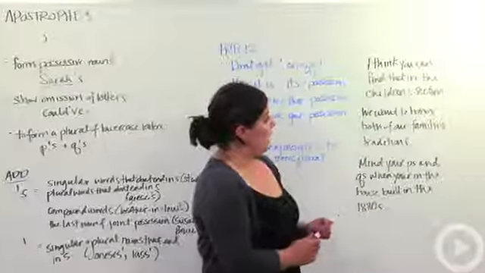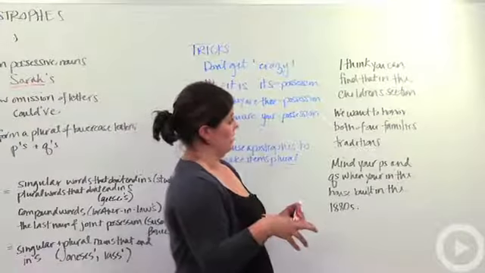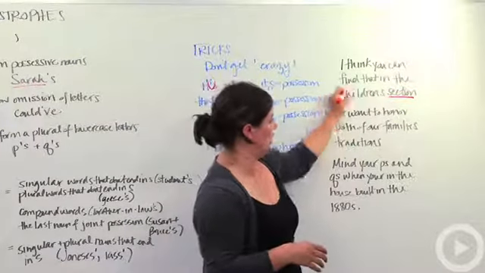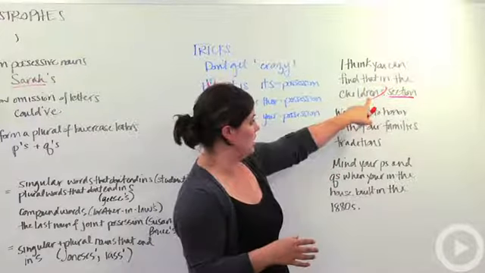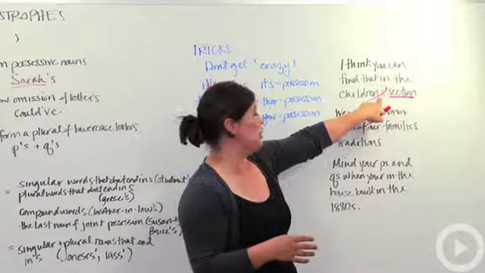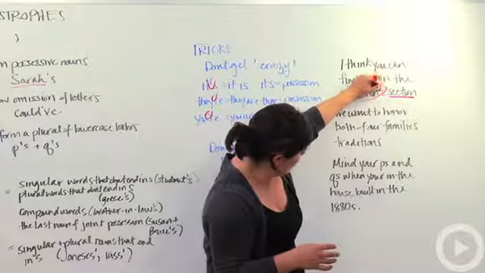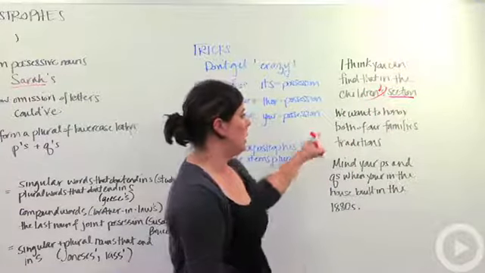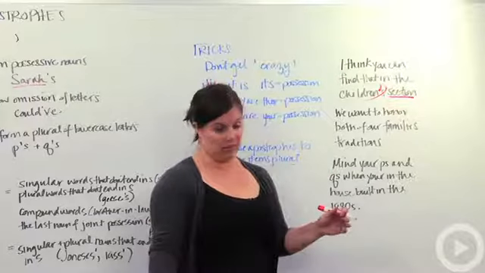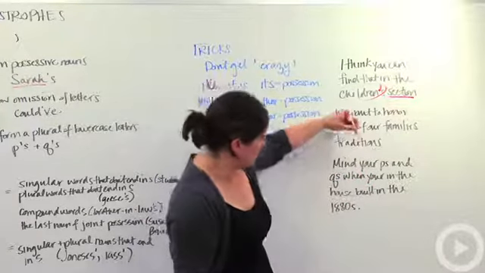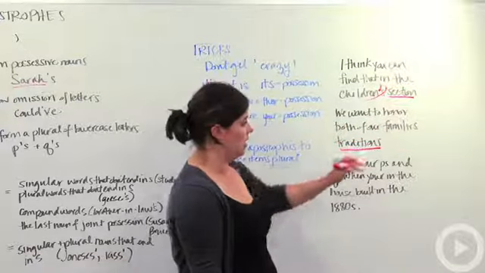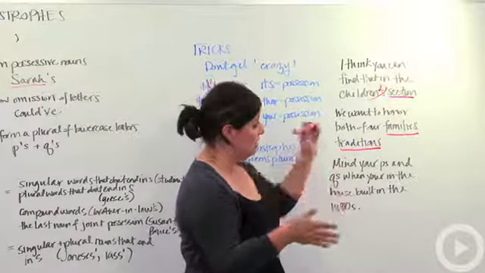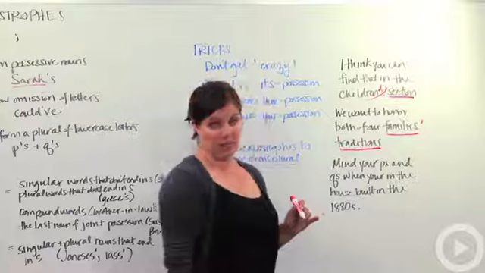All right, I think you can find that in the children's section. So we've got a section, and this is our thing, and the section is belonging to the children. So when we've got this apostrophe here, we've got a plural word, but children doesn't end in S, so we're going to throw the apostrophe between. So it would be essentially like adding the apostrophe S. All right? We want to honor both of our families' traditions, and I think this is a difficult one. So obviously, the traditions are the things being possessed. They belong to our families. Since families is a plural and it ends in an S, all we have to do to show that possession is add that apostrophe to the end.